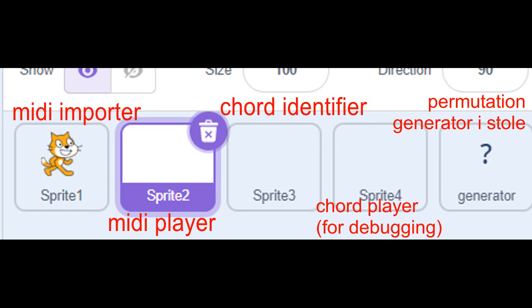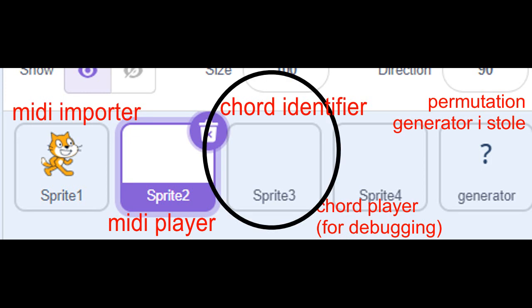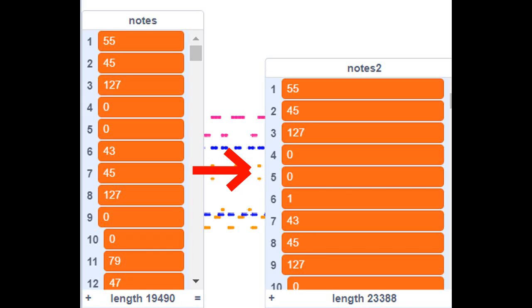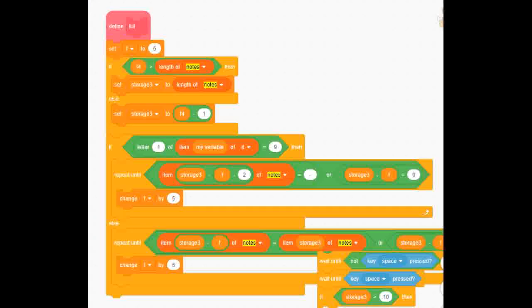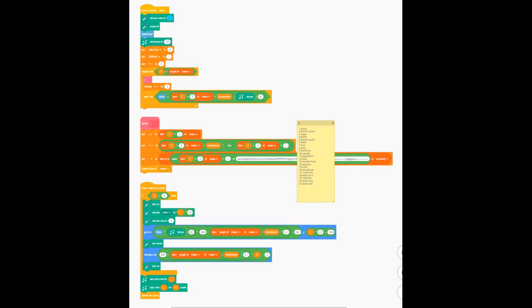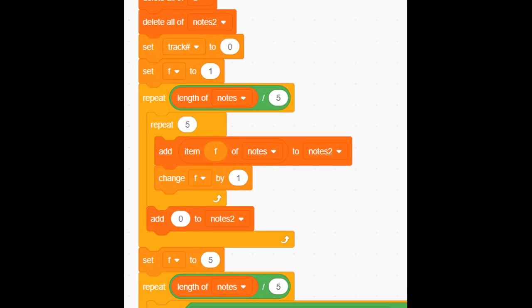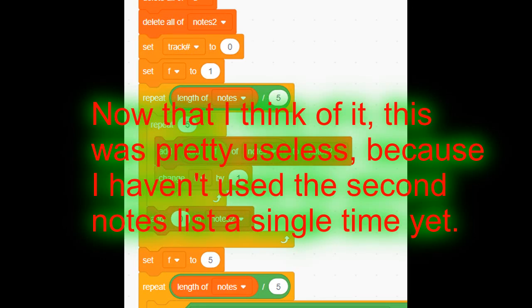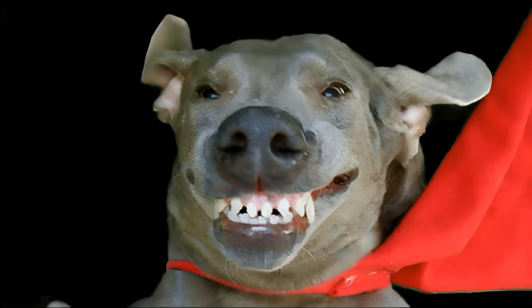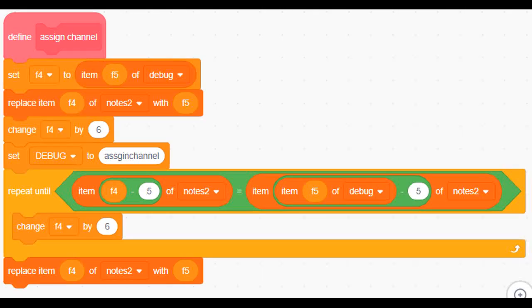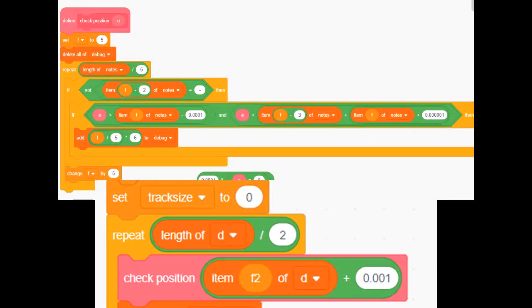My next step was to make a chord identifier. I decided to completely split the chord identifier from the MIDI importer. This included separating the notes list that I had previously used for almost everything. This was mainly because I didn't want to remake my MIDI player that was currently only compatible with the note list that had not been processed and swapped around by the chord identifier. So, for the chord identifier, I did everything I had planned for, assigning every note to a channel, then scanning for chords at every note with a different start time.